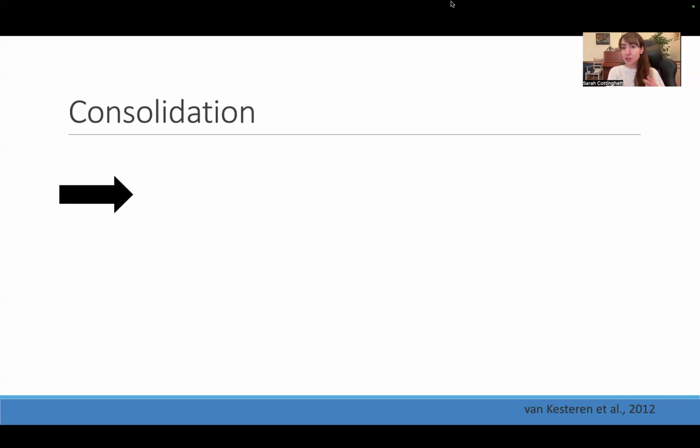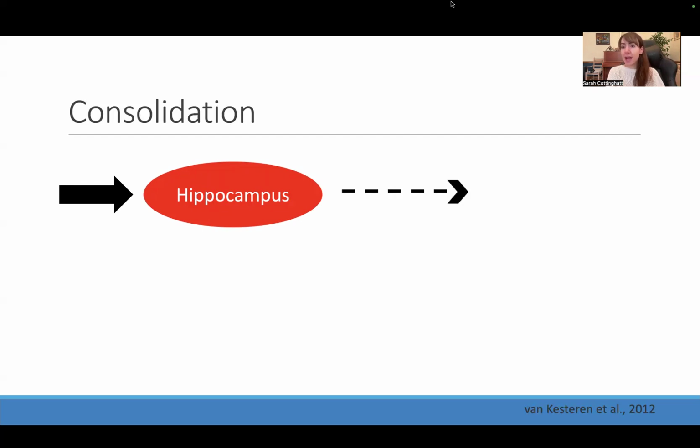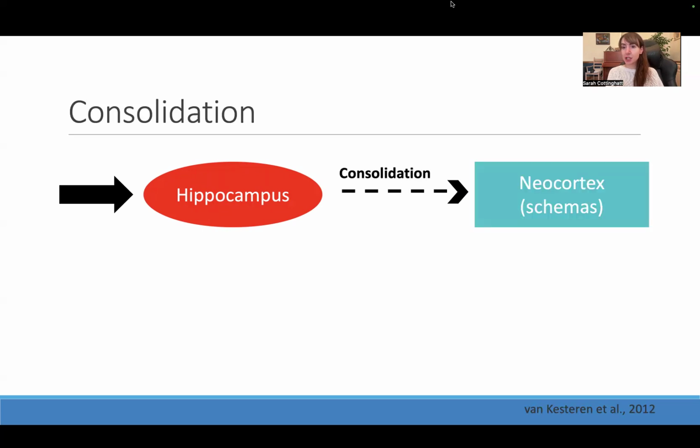So when you pay attention to something new, if your students pay attention to what you're saying, it gets processed in a part of the brain called the hippocampus. You might know this, it's the kind of seahorse-shaped part of the brain. Then with rest and sleep, we get this process of consolidation into those lovely networks of knowledge in the brain, schemas. So that tends to be how consolidation happens. And remember, consolidation is taking a fragile memory and making it more stable and secure, which is what we want.